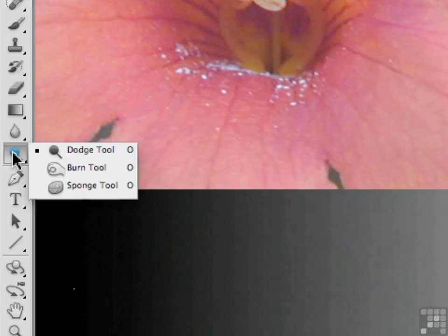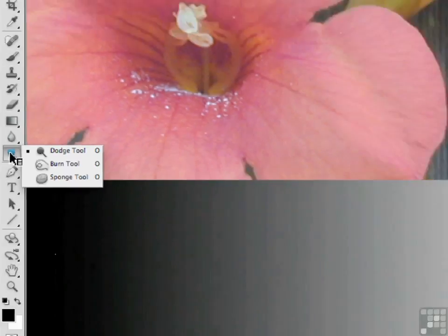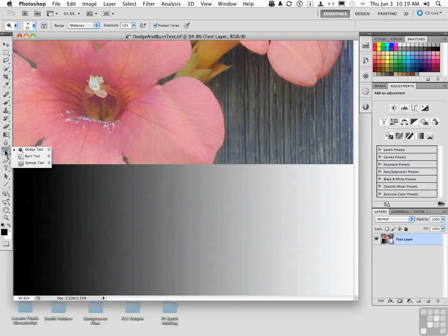The tools themselves mimic what we used to do in the darkroom. In fact, still do. Most of the people that work at Adobe are in the photography industry, and a lot of the tools, in a sense, are carried over in terms of what they are or what they look like or their names based on darkroom techniques. Let's start with dodge. Dodge means lighten.